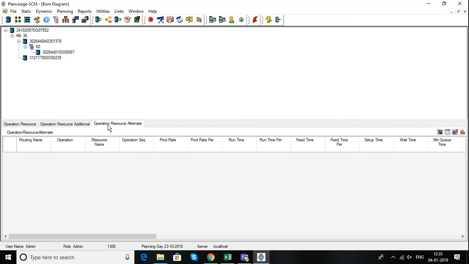That can be handled in production rate. The routing ID can be the same: if you have different production rates but the same operations, then the routing IDs can be the same and it can be put in alternate. The type of the machine should be the same, and the operations that the machine is performing for the same item should be the same.